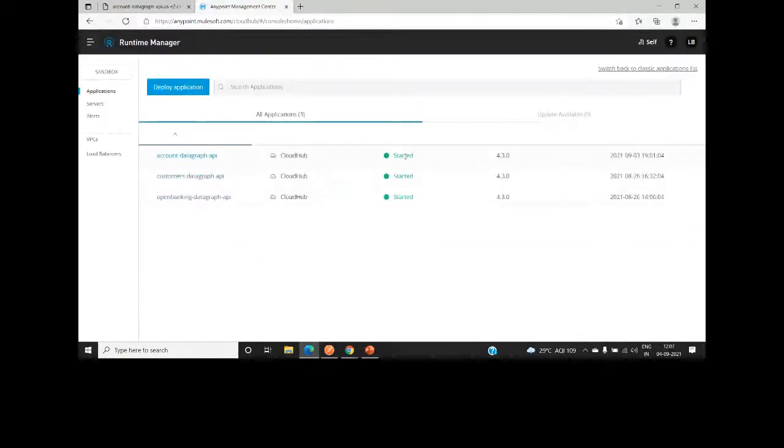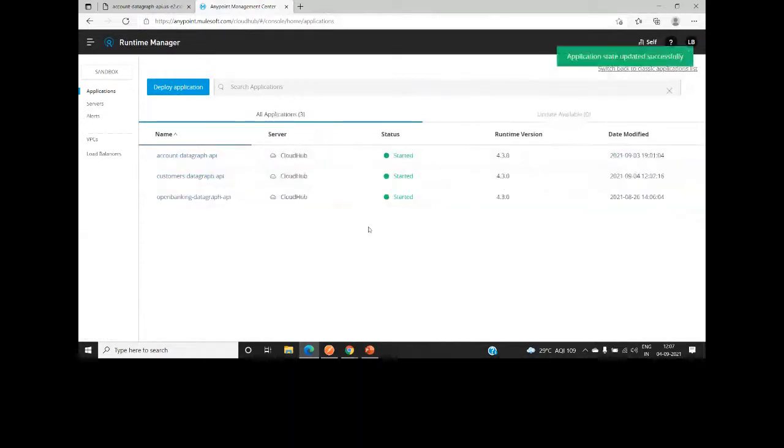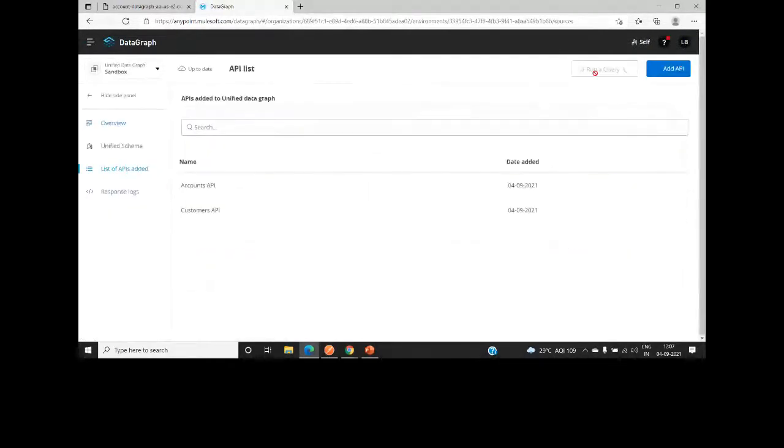I will go to runtime manager. If my customer API is down, what will happen? Let me stop my customer API. Okay, let me go to data graph, run a query.